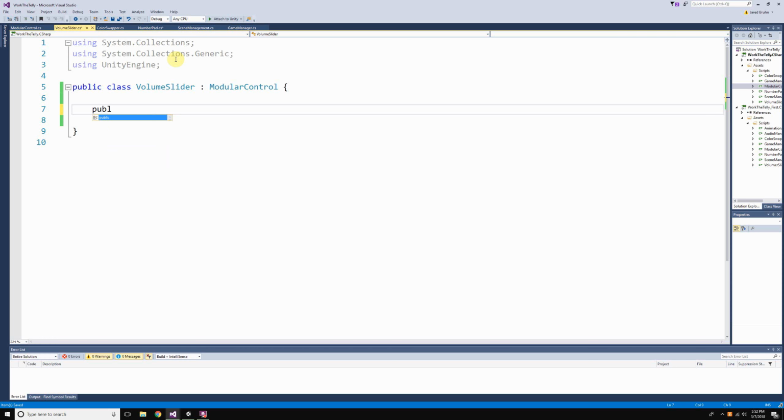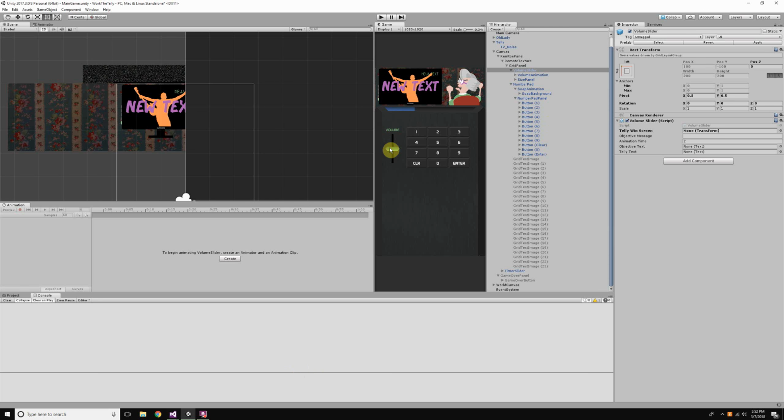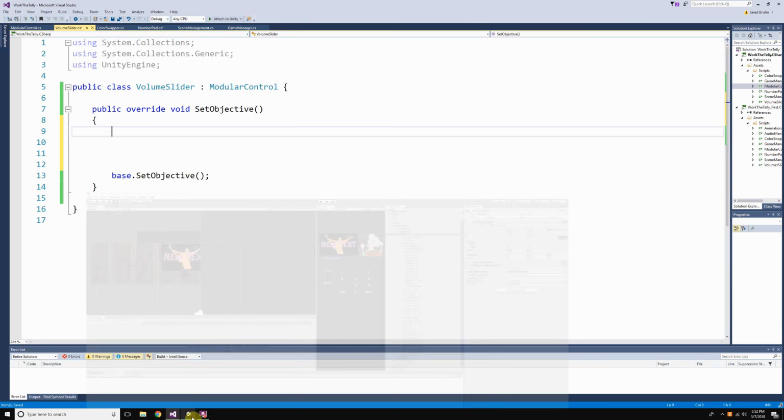Since it's virtual already, we can do public override void set objective, and we're going to overwrite that, and we'll call set objective from the base later. What we need to do is make a new objective, so we're going to have a random integer. And remember, our slider is now from 0 to 20, not from 0 to 100. So we need to create a random integer.